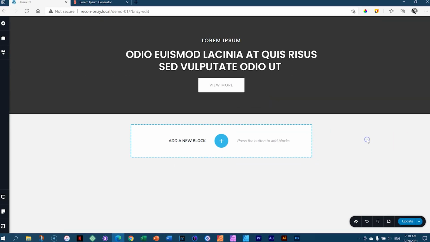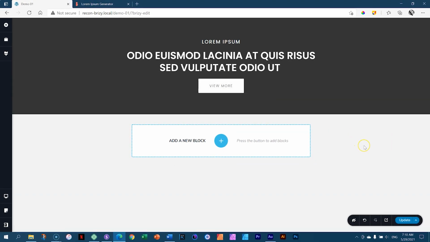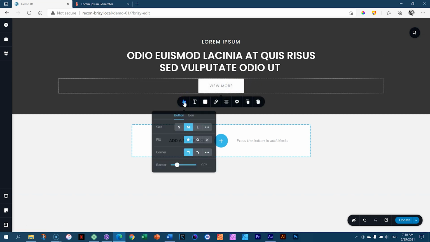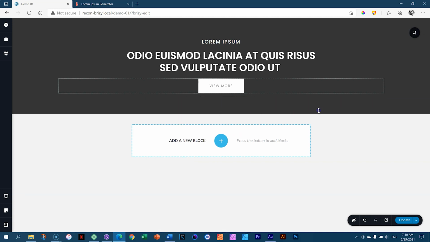Let's see. Click outside. That looks fine. Now, I'm a sharp border kind of guy. So these corners here, I can see there's a slight, small radius applied, which I don't want. Click back on it. Go to the button. And then here where you see corner, it shows sharp, but don't be deceived, Francis. It is not sharp. Click on the 3 dots, which will give you custom, and you will see 2 pixels applied. Grab the slider, drag it to 0, and now I have my nice sharp borders. Excellent.